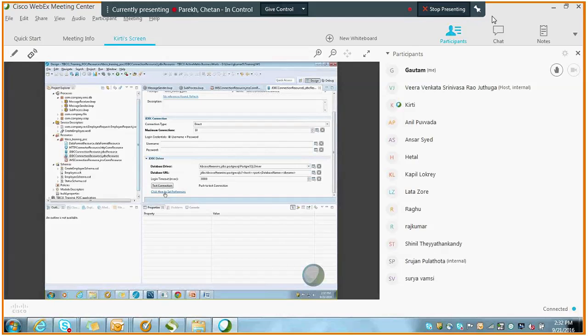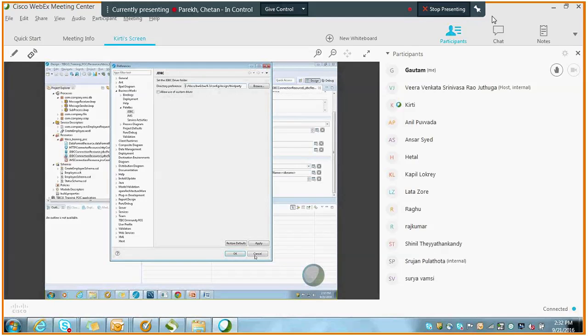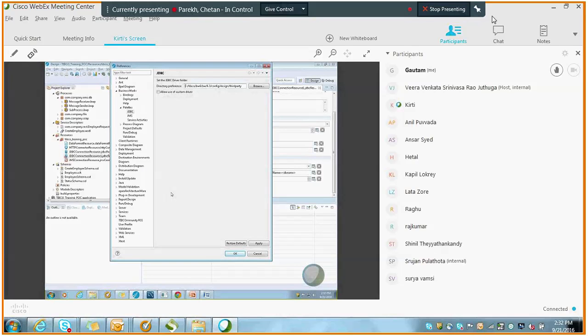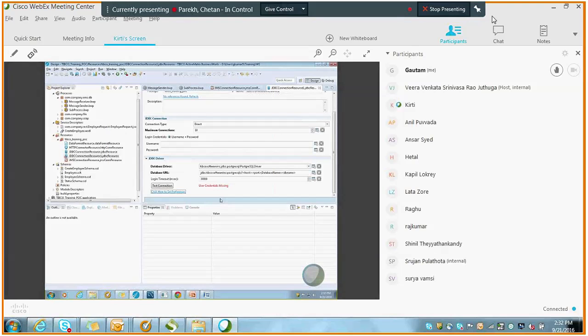Here we have an option to click here to set preferences. This is the path where we can place our jar file, which provides the design time configuration. Once we place the OJDBC file in this path and do the test connection, it will be successful. This is just a dummy one. If you don't provide it, it will throw an error saying that you need to add that jar file. But that's only for design time. In the runtime, you need to install the driver using the BW.